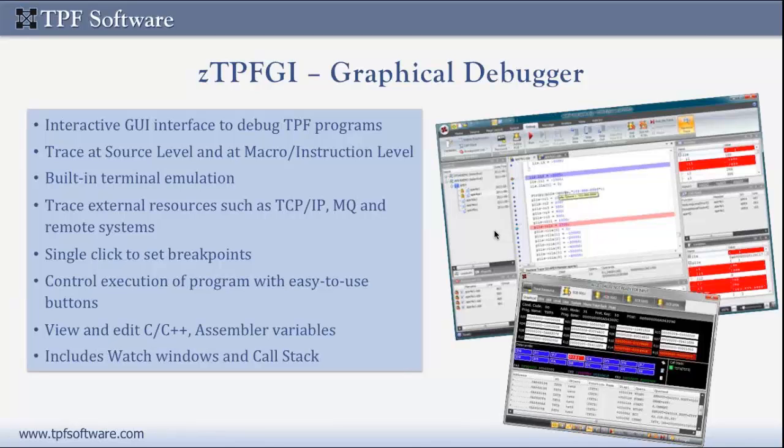TPF is a very complex system, and TPF programs are also very complex. But using our tool, the application developer can concentrate more on his work, doing his unit testing and debugging. If he's debugging a dump, he can concentrate more on that. Instead of having a tool which is very difficult to use, this graphical debugger makes his life much easier in terms of unit testing, debugging, and source level tracing. We support tracing assembler and C++, and for C++ we support tracing both optimized and unoptimized code.